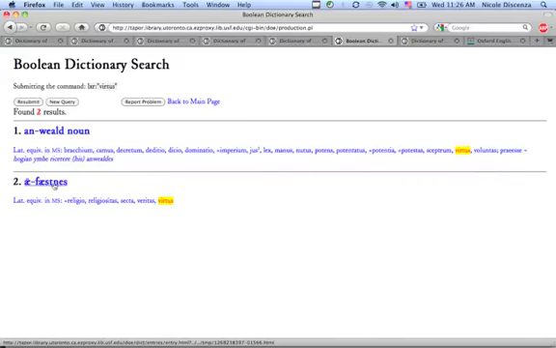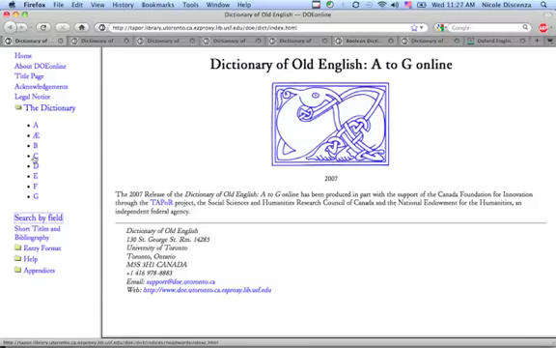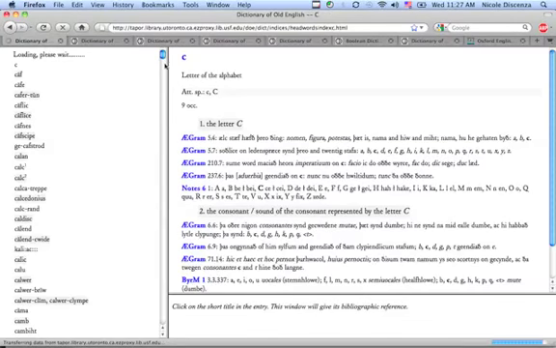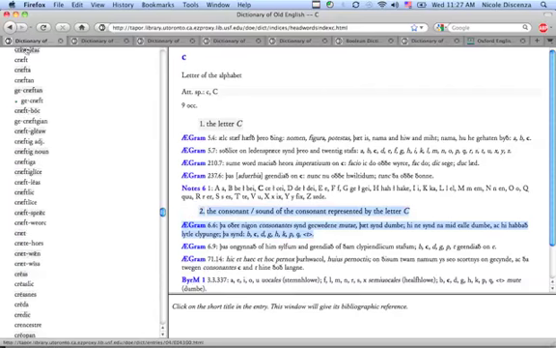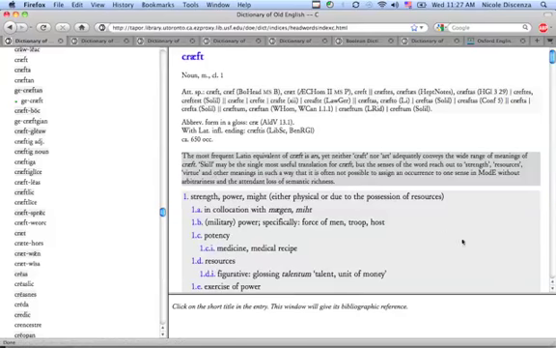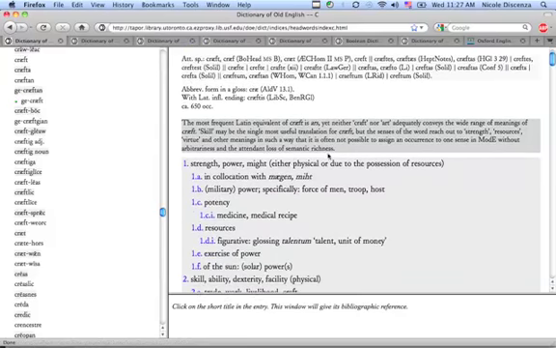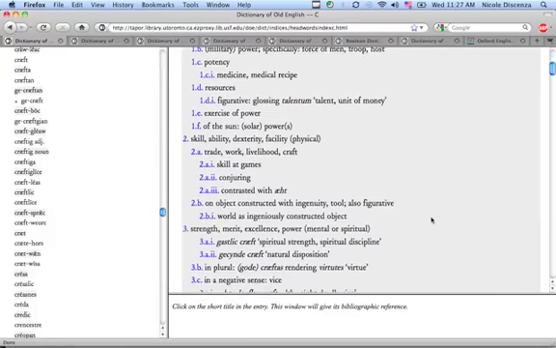This is very interesting, because what I demonstrated in my article and in my dissertation was that the Latin word virtus is sometimes translated by the Old English word kraft, but only by a particular author. Everyone else uses another Old English word to translate virtus. And kraft, when it appears for a Latin word, usually appears for ars. So you see the various definitions here.